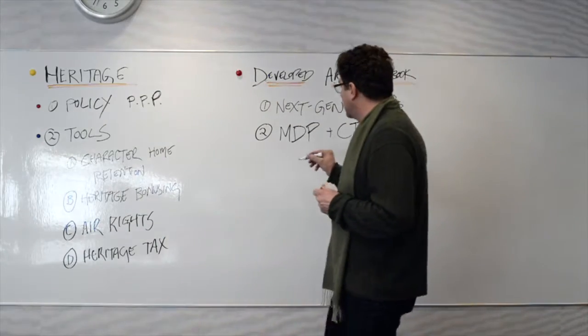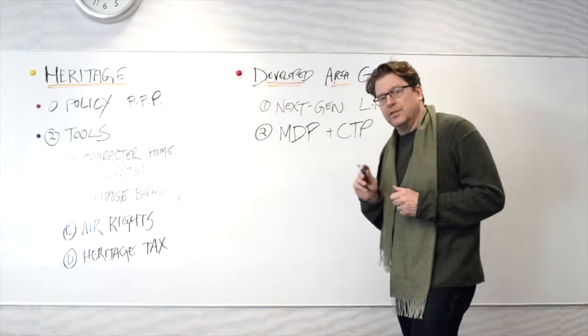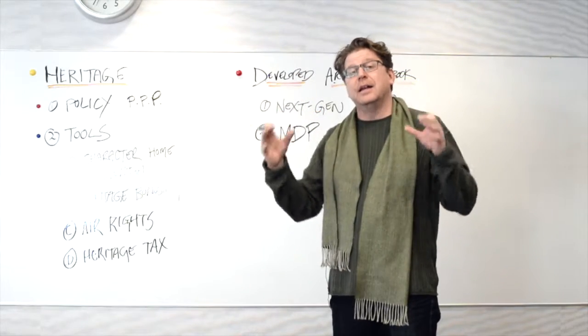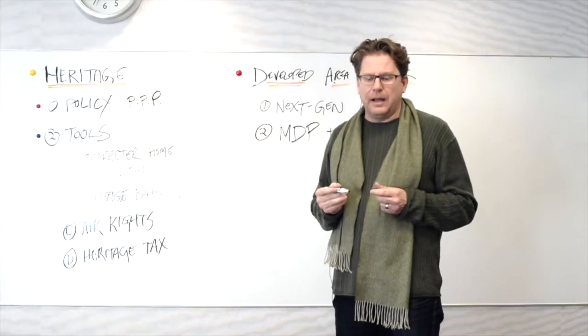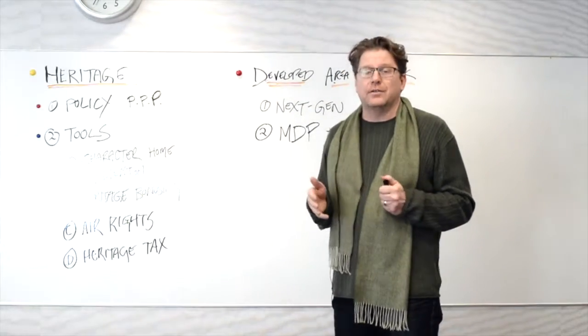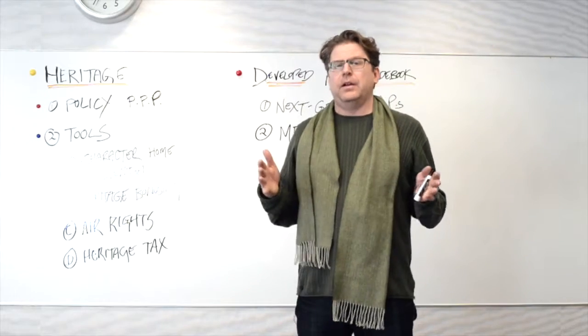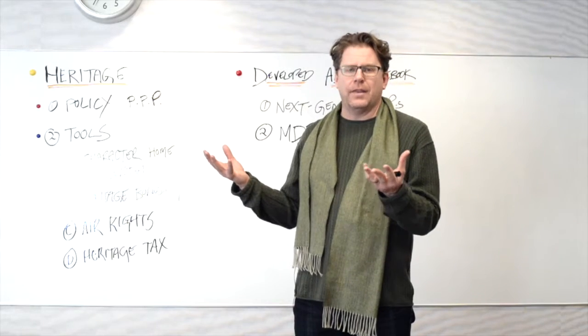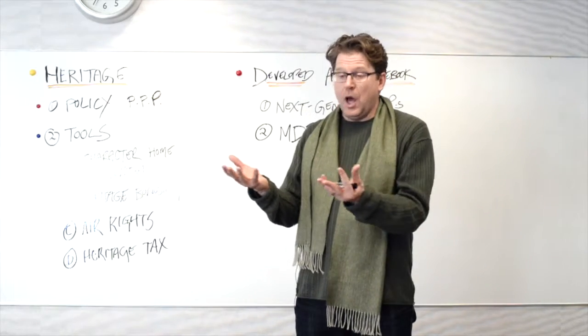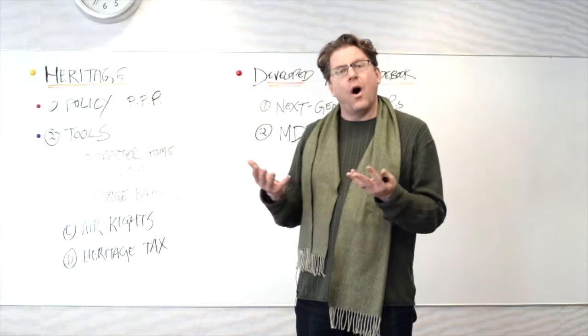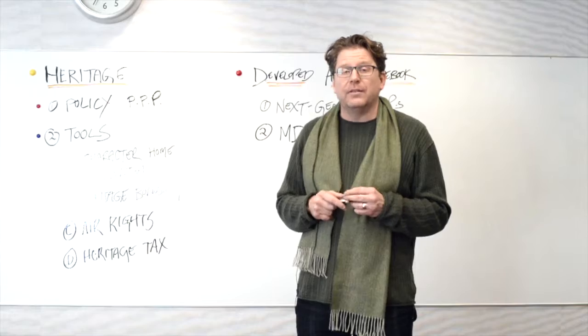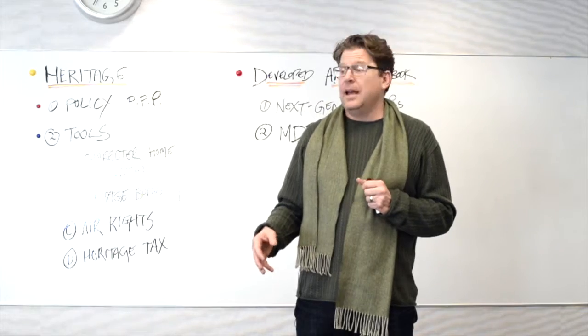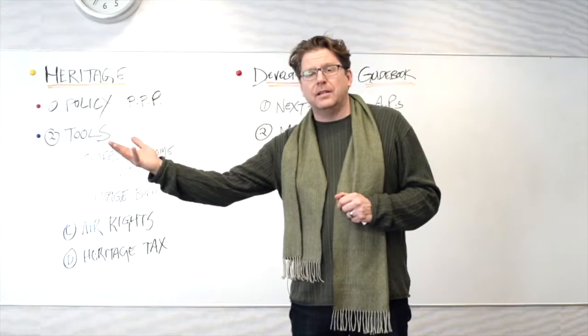The third thing is these really deal with policy. And if you've seen my heritage document, you realize that there's policy, which talks about the things we'd like. But then there's also something else, and it's called the Land Use By-law. And the Land Use By-law basically says what you're allowed to do. And unfortunately, we've inherited a planning system where our aspirational policy and the nuts and bolts law that enables what happens on the ground are totally different things that don't often talk to each other. They often don't even line up. We'll say, we'd like this neighborhood to become this, but what you're allowed to do on the ground is something else entirely.